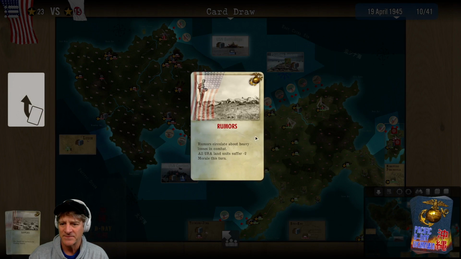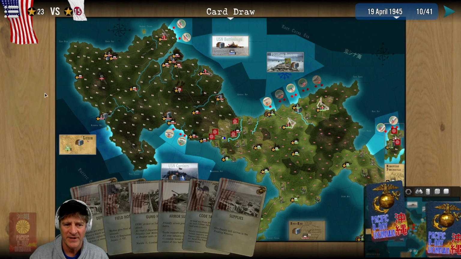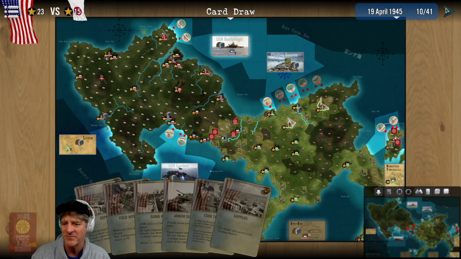Rumors circulate about heavy losses in combat. All USA units suffer -2 morale this turn. We have to play that one, I'm sure. The card must be played. Yeah, we're going to play it. That's not good because we need to take Iejima. I need to push our advantage here, but what can you do? Sometimes you get dogs for cards, right?